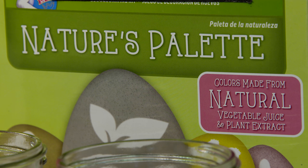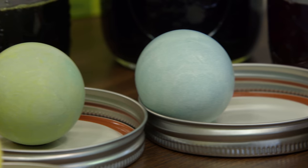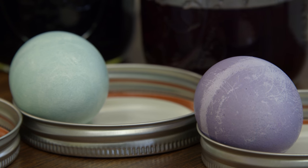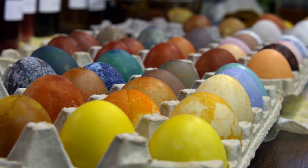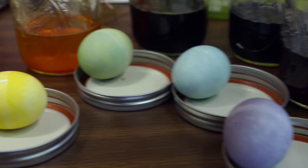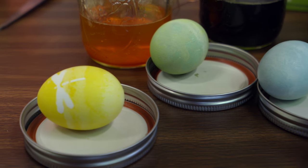If you've been to buy dye kits at your local store, you know that dyeing Easter eggs isn't enough anymore — they have all these themes you can add. We did find a kit for natural colored Easter eggs; these are the four colors we got from that. You get a lot more variety in your color when you try it yourself. This kit even came with a botanical theme including stickers you could add to your eggs before dyeing them.